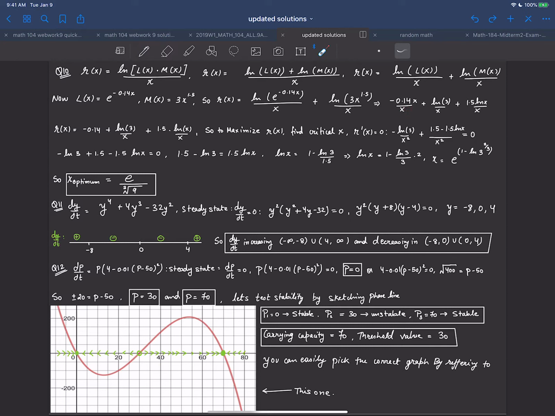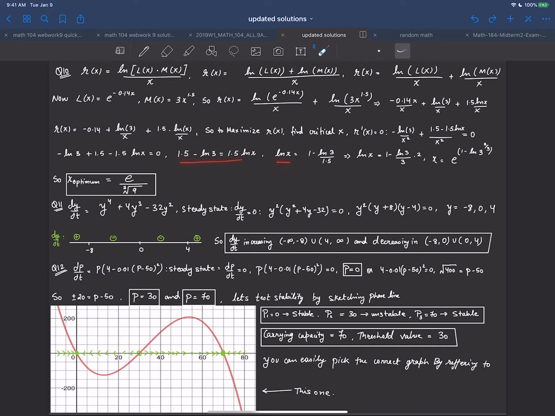And then from this point onwards, all you have to do is maximize this r of x, so you have to find the optimum x, which is a critical point. So all you have to do is take the derivative of this function, which we did here, and isolate for x and solve it. When you move it here, you're going to get this step. You see it's the only numerator that's going to make it equal to 0, so you isolate for those.